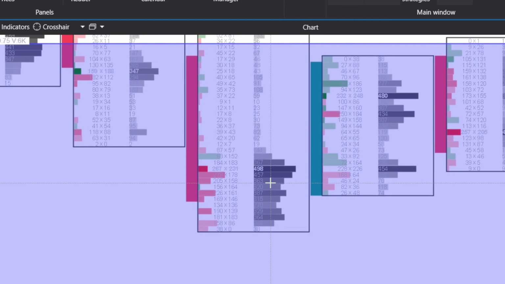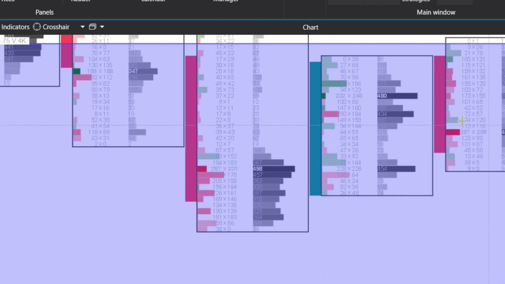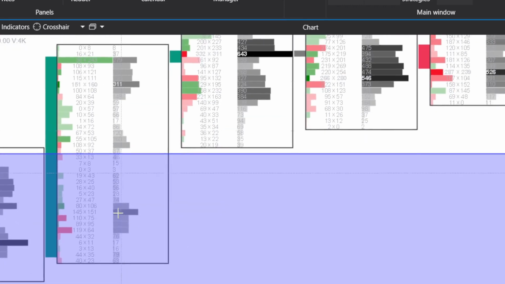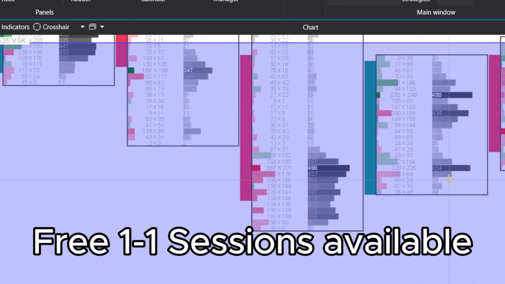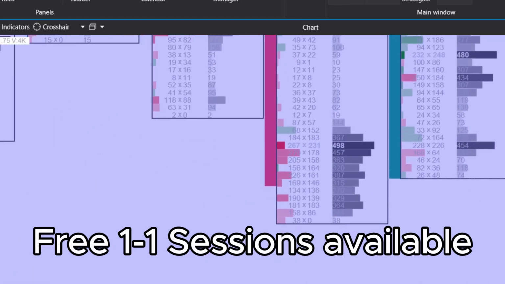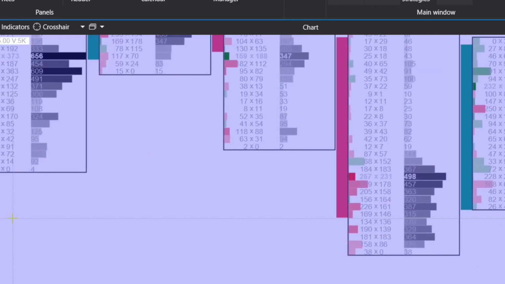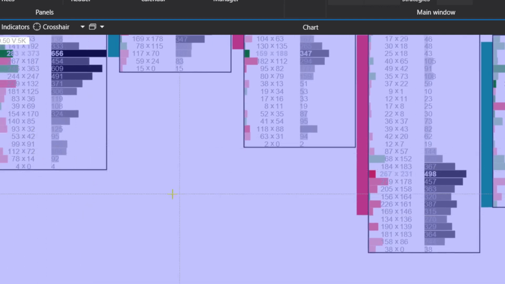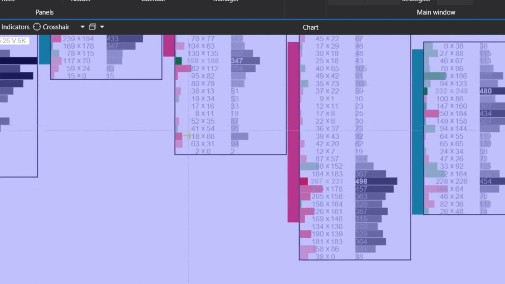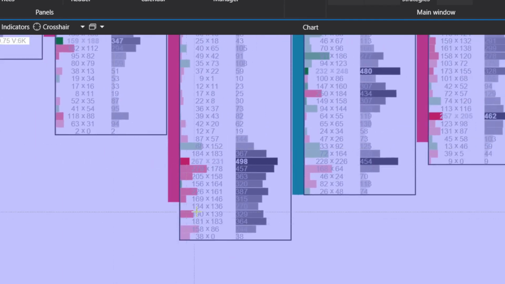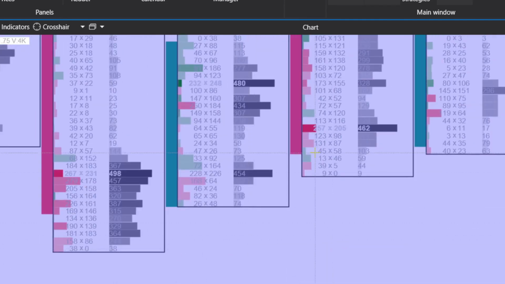So a negative delta again represents aggressive selling, and notice how the aggressive selling is eventually overtaken by the aggressive buying. And when I spoke about finished versus unfinished auction, this is what I'm talking about. A finished auction, just for basic knowledge, is when there's a zero on one side of the market. So in this case, we have a zero over here. We have 4 and 0, 15 and 0, 2 and 0, 30, 38 and 0, and then we eventually have 9 and 0.